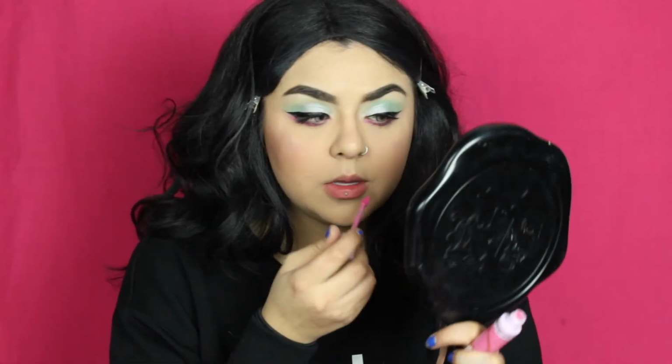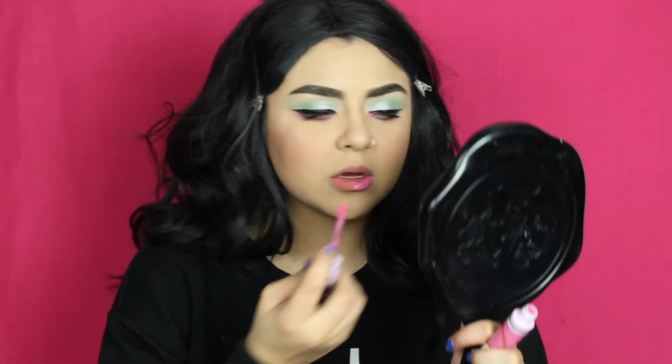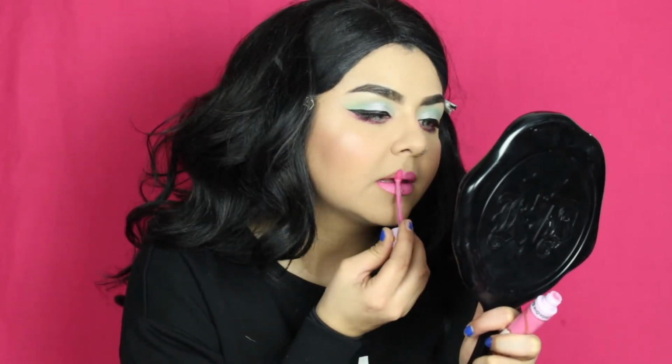Yeah, I think we're gonna do the pink one, which is Lala. It smells like grapefruit. It smells really good. I love this color. It's so pretty. I love it. This is the completed look.